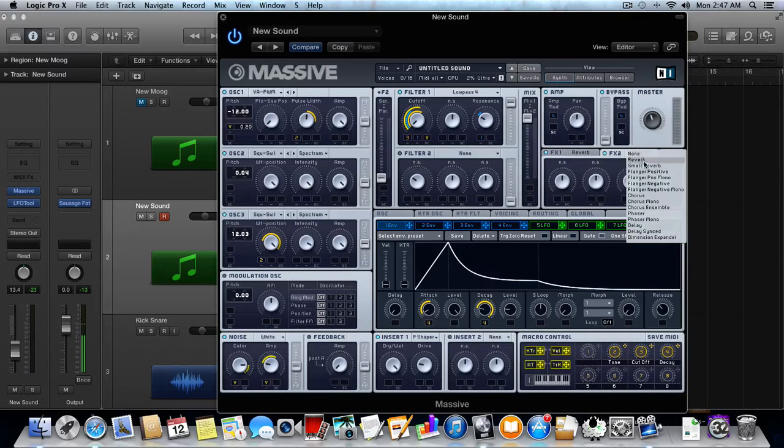And now I'm going to activate the delay sync in the FX2. I'm going to turn the dry/wet down, turn the damp up a little, and then turn the feedback down. With the left ratio, we're going to turn it to about 2, and we're going to keep the rest on the right at 416. I'm going to boost a little bit of the high to make the sound cut through the rest of the sounds.